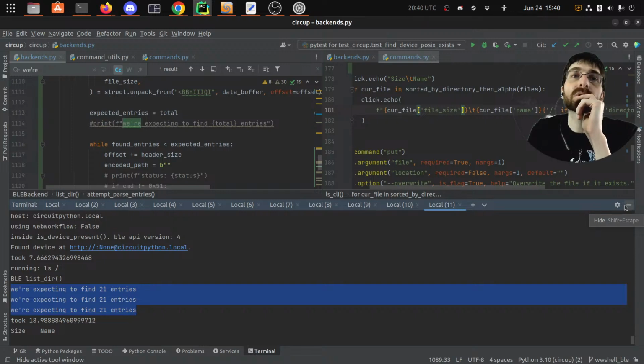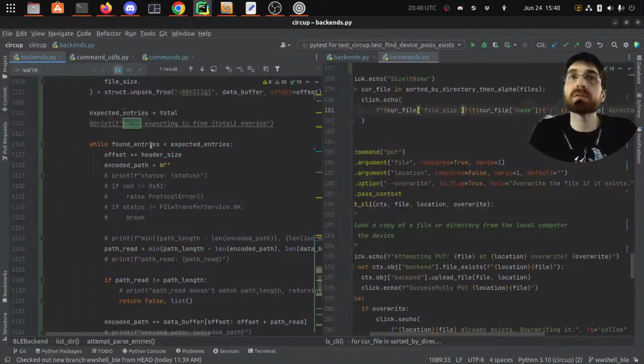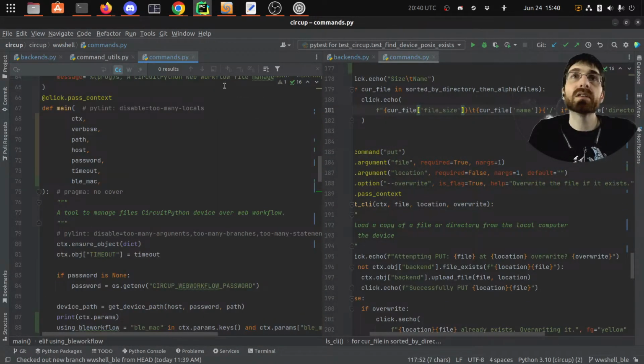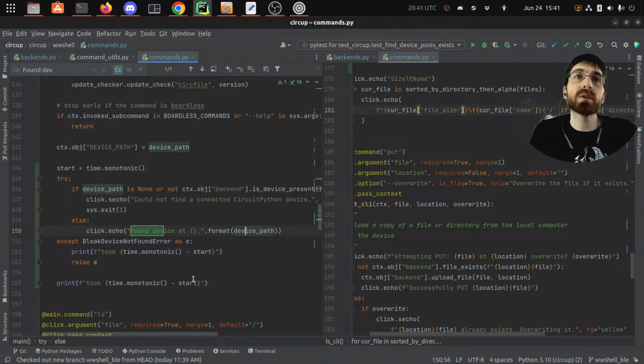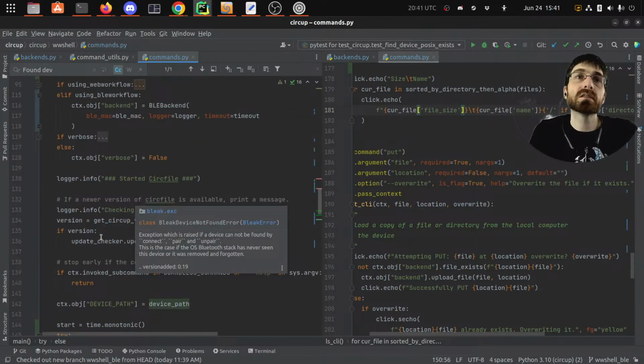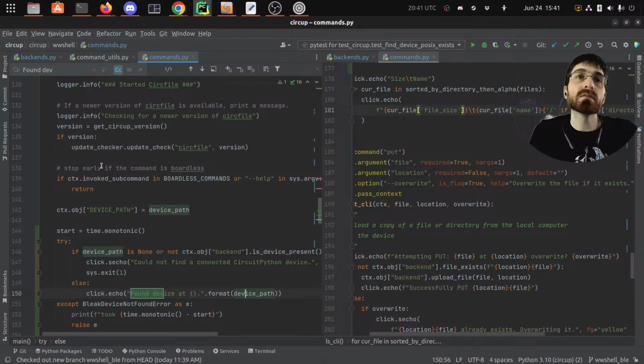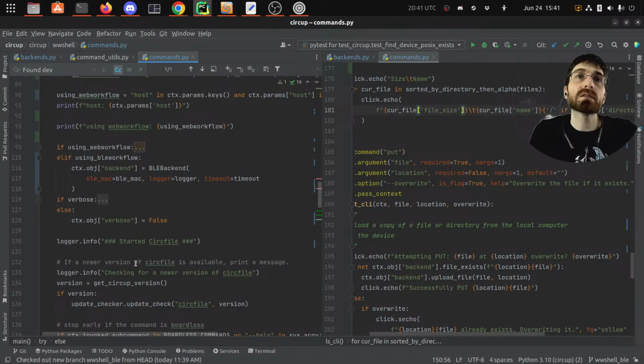Inside is device present. Okay, found device at. Let's fix that. Where's that coming from? Found device at format device path.